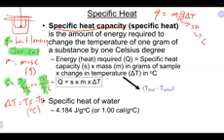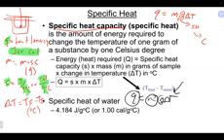Again, with this formula, if we calculate Q and end up with a negative number, it's going to be an exothermic process, energy being given off. And if we calculate Q and it's positive, it will be endothermic and energy would be absorbed. Now, when we look at this formula, Q is going to be positive or negative. M is positive. S is a positive value. So the delta T is really the most important thing here, because it is the change in temperature that's going to give you either the negative or positive value when you do the calculation.